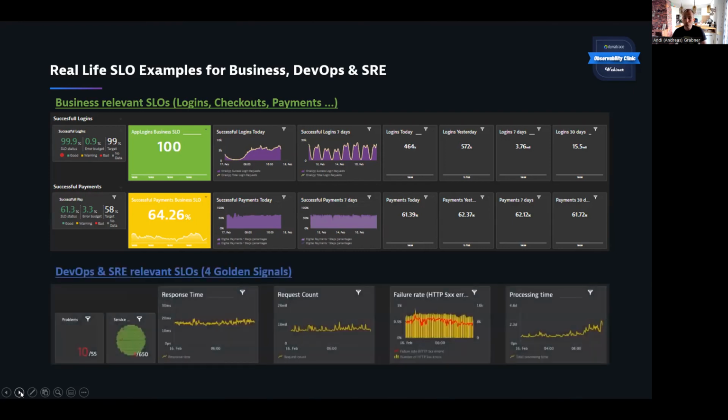But then also SLOs are really great for the DevOps and SRE folks, understanding the so-called 4 golden signals from Google Site Reliability Engineering practices. So how we are delivering our services with an expected response time, how much throughput do we have, what's the failure rate, or what's the processing time. So these are all things SLOs are also great for, to figure out overall if your infrastructure, if your services deliver based on SLOs that you have to the consumer of those services. So top business, but you can also then and should always break it down to more technical metrics.